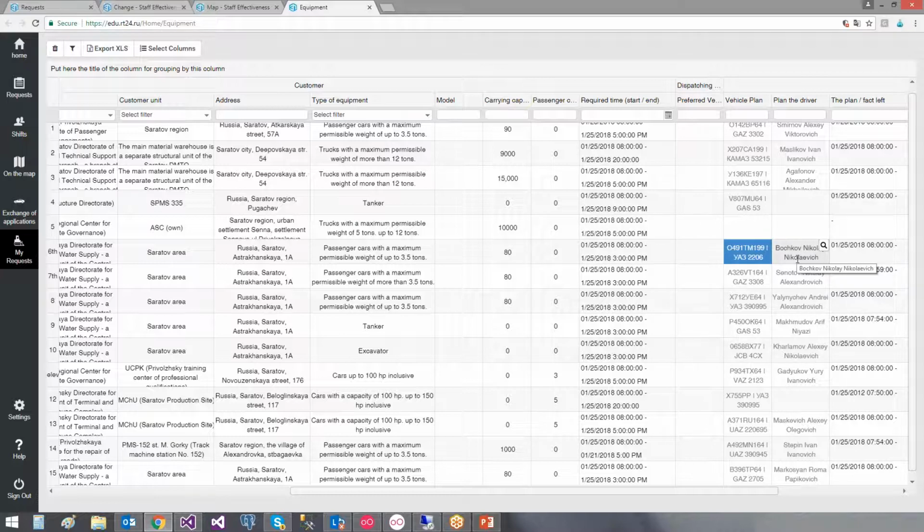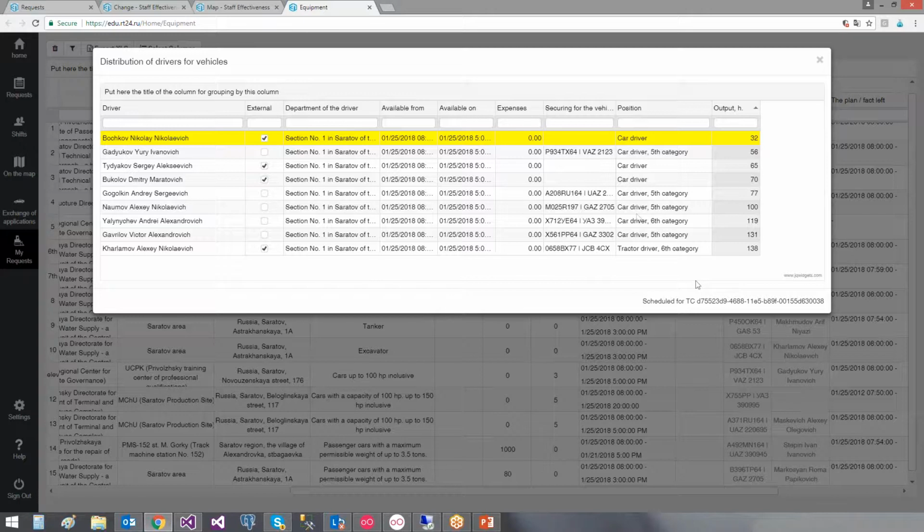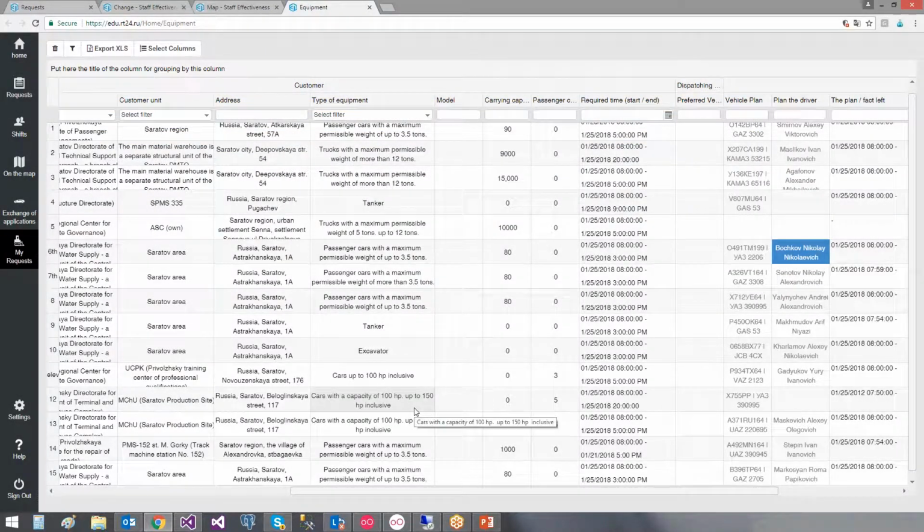Additionally, we can schedule drivers for a particular vehicle. We also have a special scheduling module responsible for scheduling drivers. It is also possible to schedule a driver from an external company. We have these special marks here. So the driver may not work for our company. We can use some external people, and we can schedule them along with our staff, based on some logic behind it, based on the expenses we pay for our people and for external people, and so on. So that is, I think, briefly all.